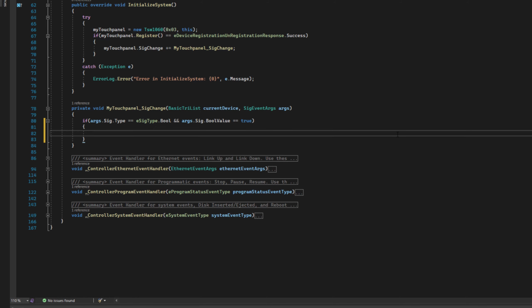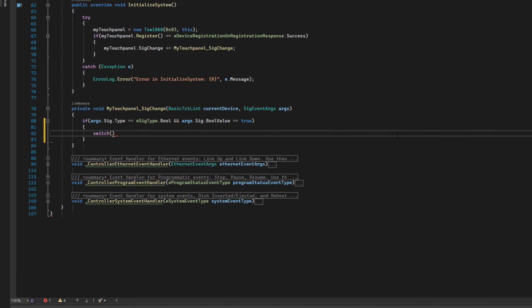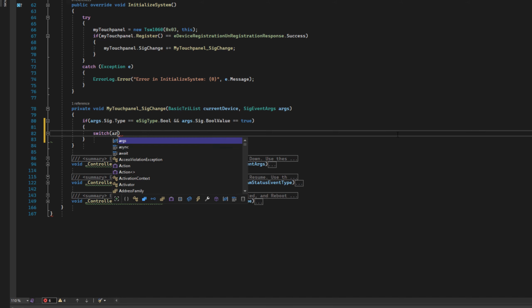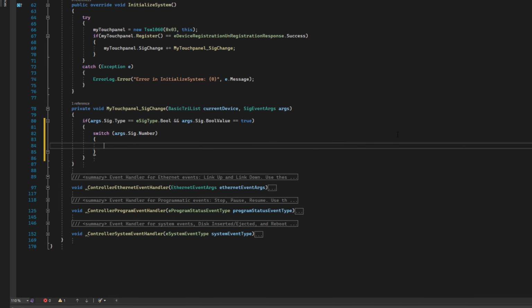Type switch, open the brackets, and inside type args.sig.number. Open the curly brackets and type case 1 colon.